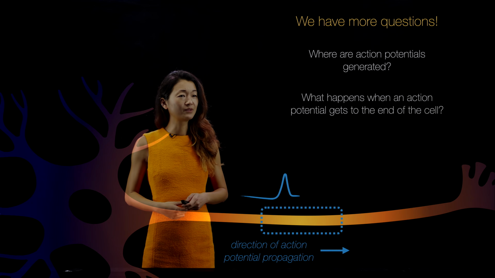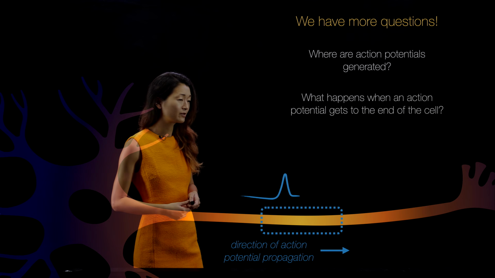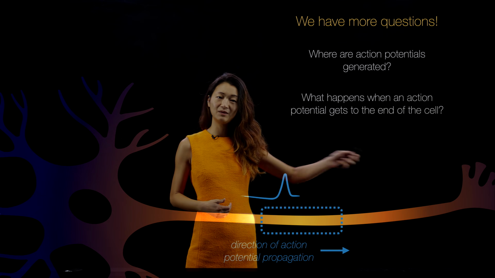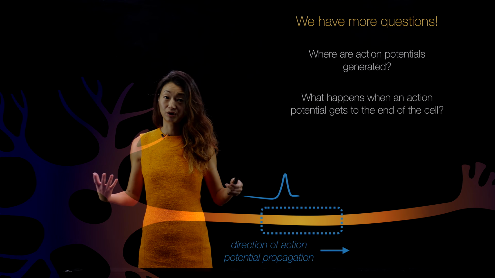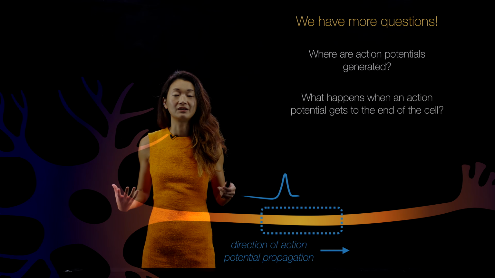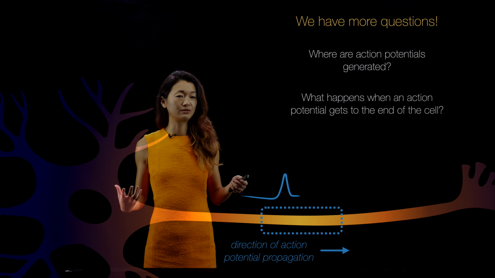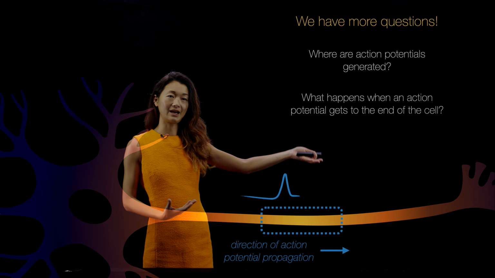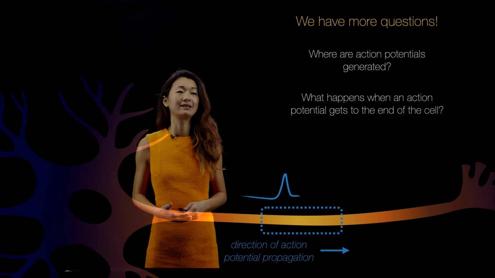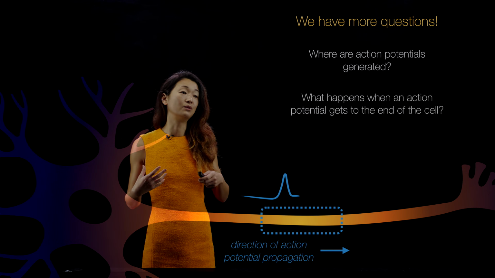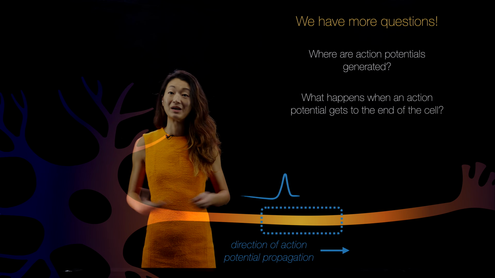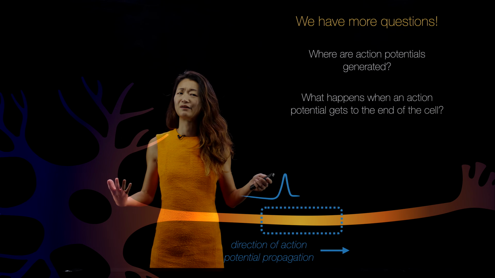At the same time, there's the question of what happens when the action potential gets to the end of the cell, right? According to the Neuron doctrine, cells are distinct cellular structures and they are not connected to each other in some kind of weird continuum. And so surely there must be an end of the axon, the end of action potential. So what happens when the action potential actually gets to the end of the line, when there's a train station down there? Everyone has to get off.